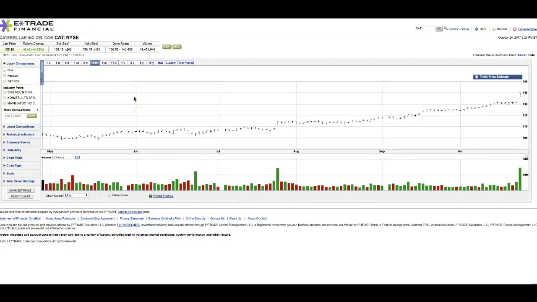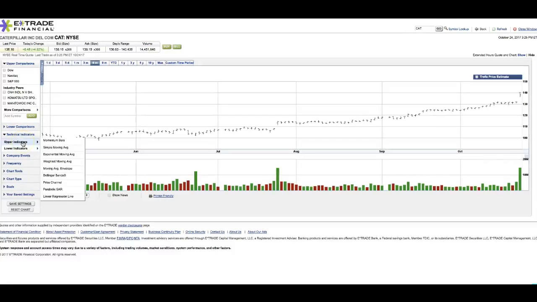And then you want to add in moving averages. For me personally, I like to do a 7-day and a 30-day moving average. Now, depending on what platform you use, you could be using E-Trade, which is what I use, or something else. You'll just have to play around with how to add in some of the indicators in your charting. So for me, I would go to technical indicators, and you do upper indicators, not lower, for the moving averages, of course.